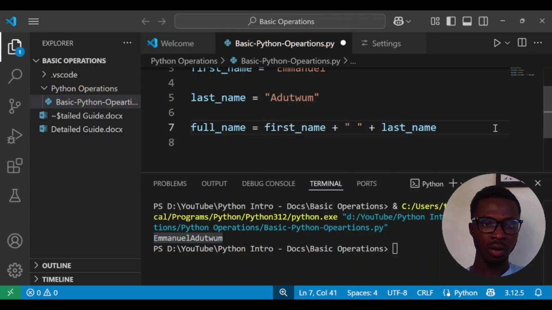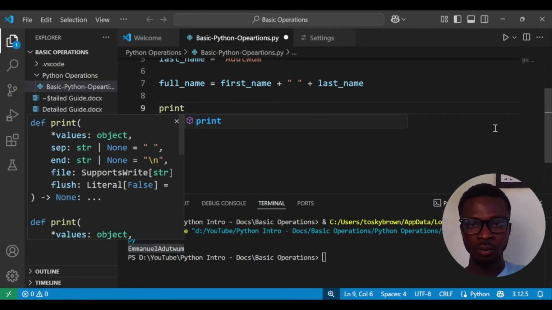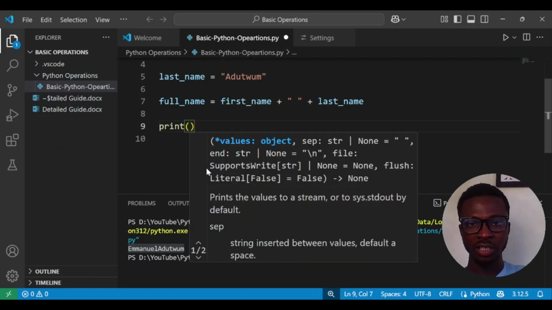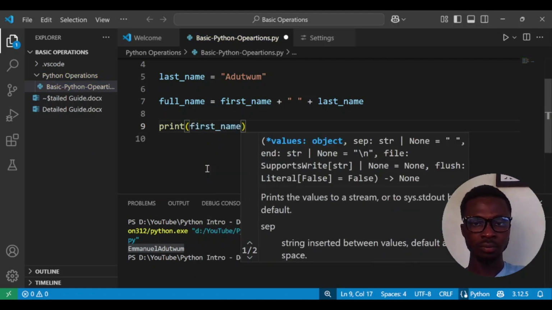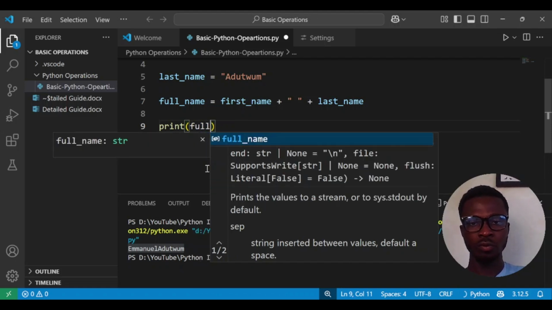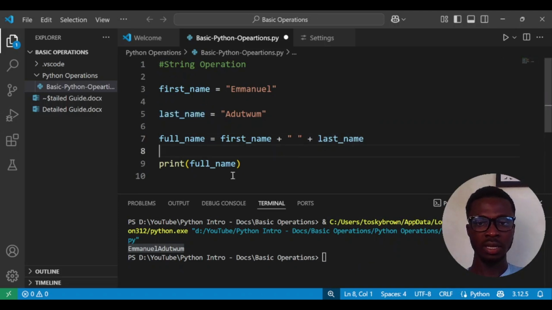Now when I print full name, I'll have Emmanuel space Educhum. Sorry, I'm supposed to print full name. Let me print full name, and we go see Emmanuel Educhum.